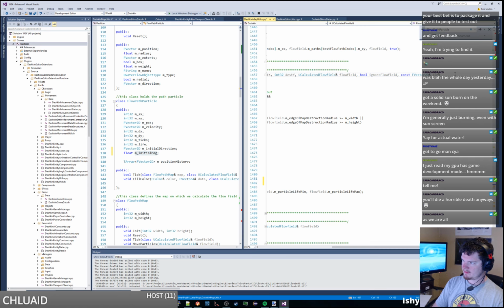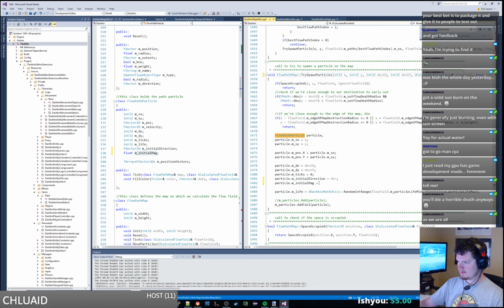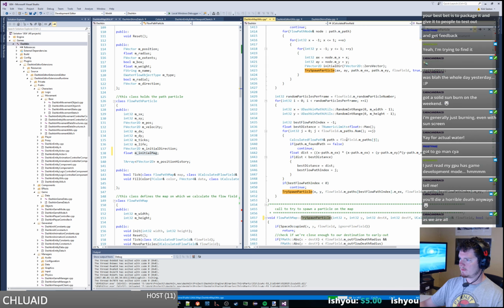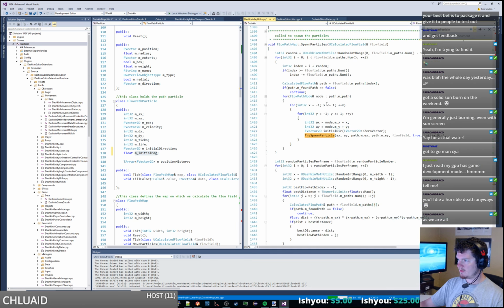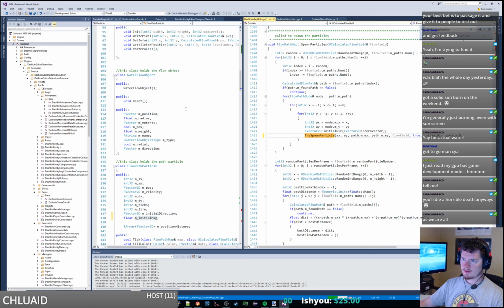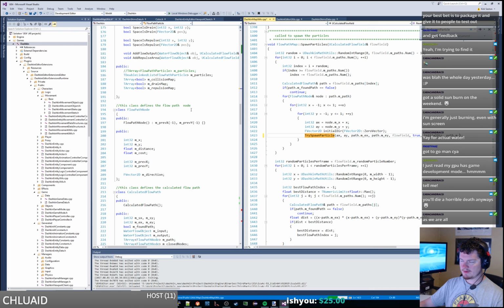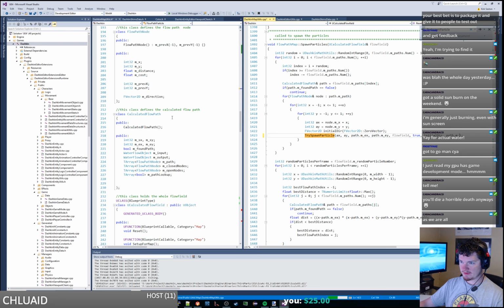So we'll have float initial mag. This will be random particles per frame. This one's going to be for the path. This will be path.m input.